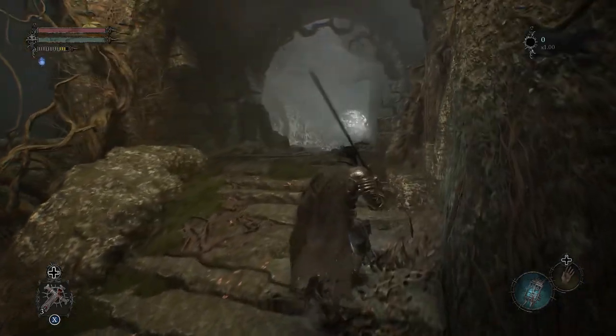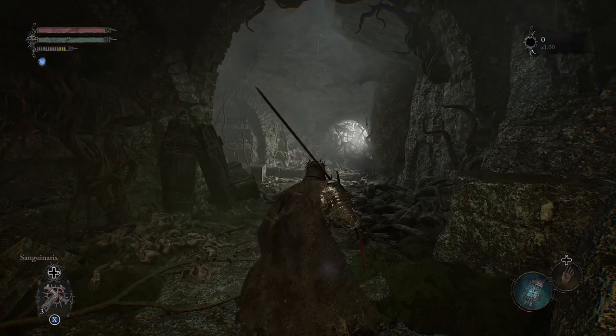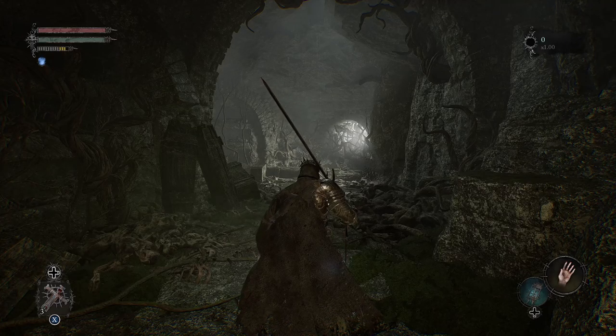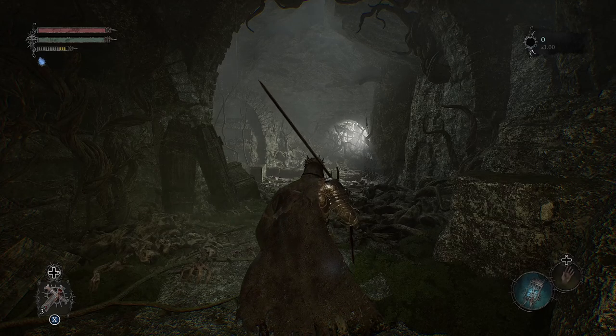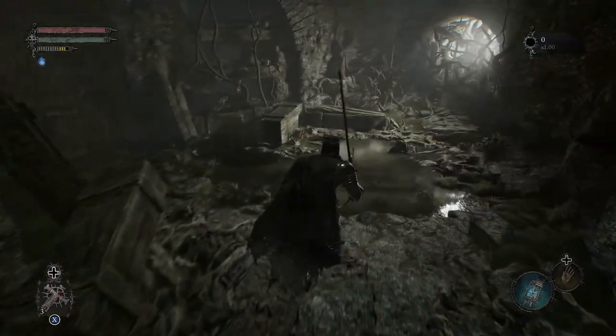Looks like we can do basic movement. We got Equinox that we can cast with the X button. We got two hand that we can pick between. I don't know what each one does, but we'll keep that one picked. I'm sure we'll learn as we go through.